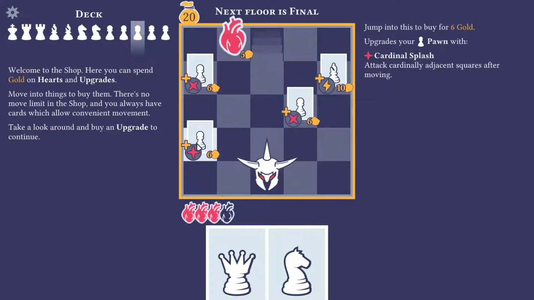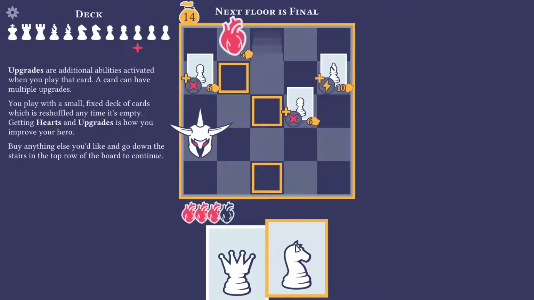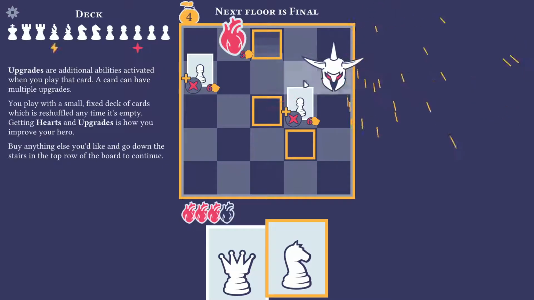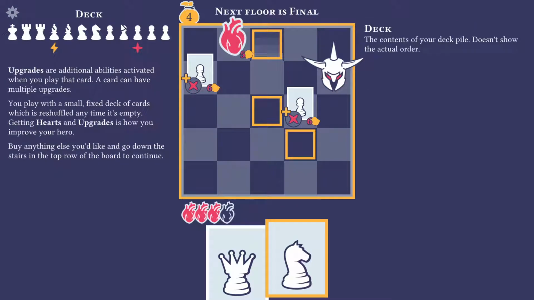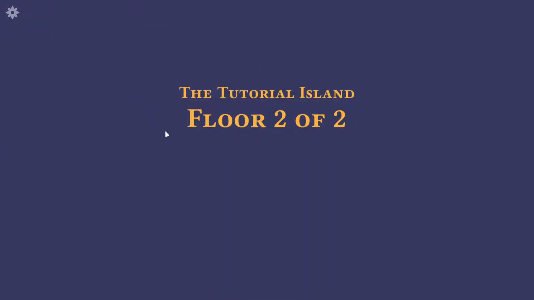I think I'm going to take Cardinal Splash. Oh yeah, you have to move on to it. It only upgrades one of my pawns. Okay, that answers my question. I'll take the bishop then. What I was wondering is if it upgraded all my pawns, if I took two, would it go onto the same one? I guess it's just random. We've only got 4 gold, so I can afford nothing else. So let's go to the second floor.